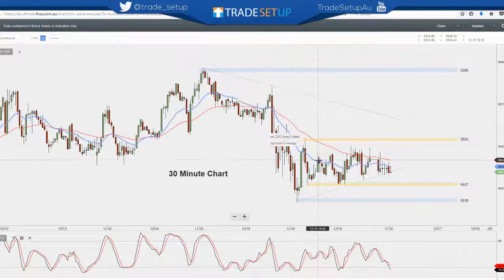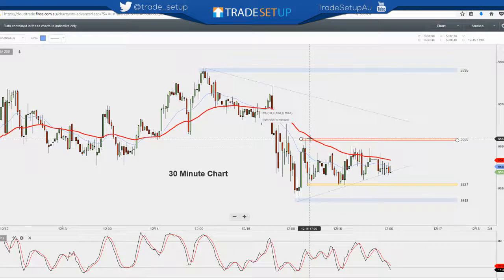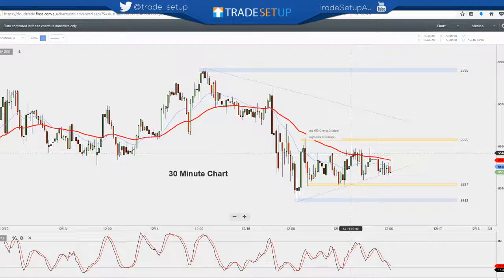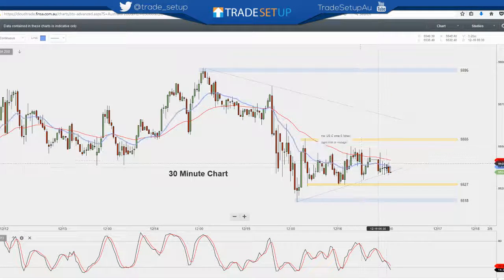So you can see, we pushed down, built some lower highs. We had a good accelerated move down from, what was it, 55.86 thereabouts. Popped back up, and we're holding at the moment. Nothing's clear just at the moment. We could potentially be contracting, hold these lows and then pop back up towards 55. But at the moment, that's the key area. We're starting to build some lower highs, and we're also building some higher lows. So it's coming to that point now.